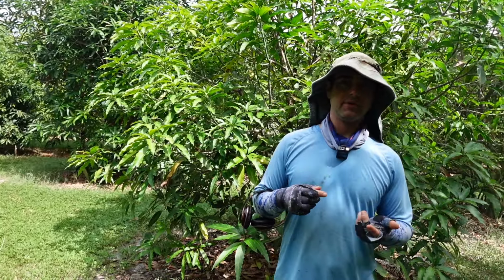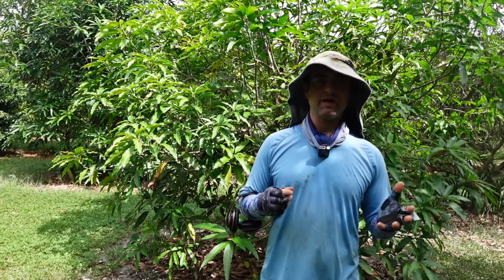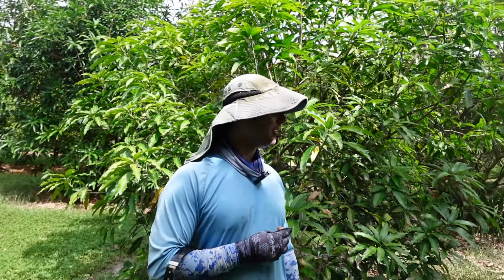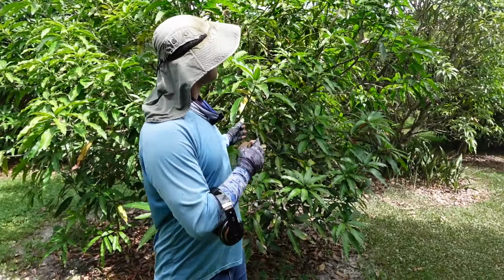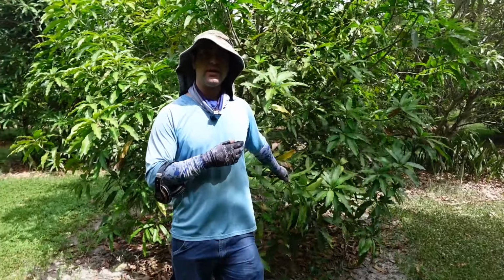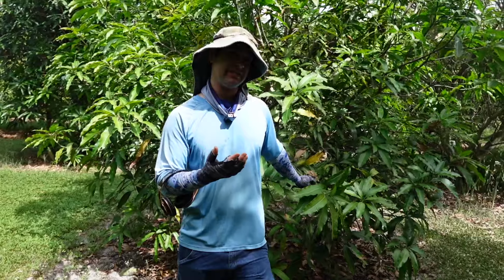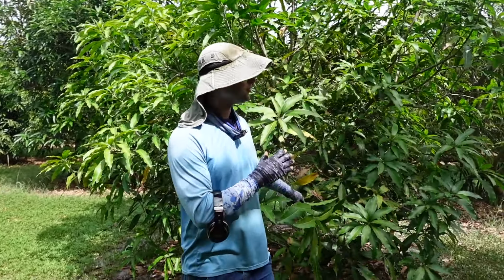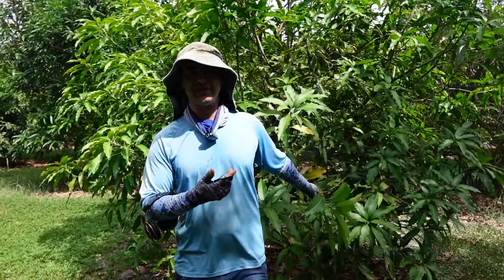Anyway, this variety we couldn't find much information about on the internet, unfortunately, but it was sent to us from Hawaii, from a nursery there, as a grafted tree, and we were told it was a slow-growing, dwarfish tree, and it has been kind of a dwarfish tree. Even though it has kind of long internodes between the leaves, which you wouldn't expect from a dwarfish variety, it has grown so slowly that it has stayed relatively small compared to the trees around it, which were planted at the same time.